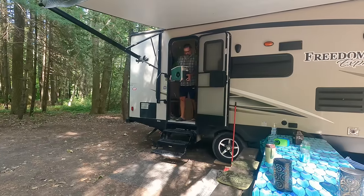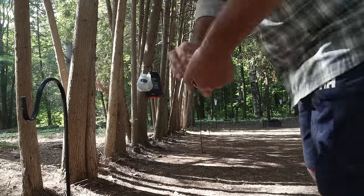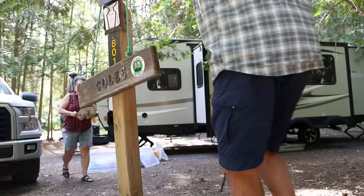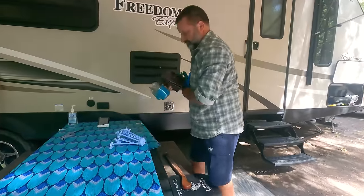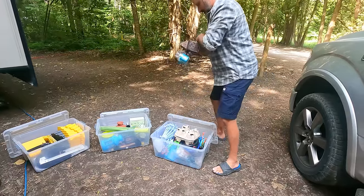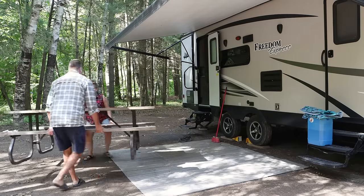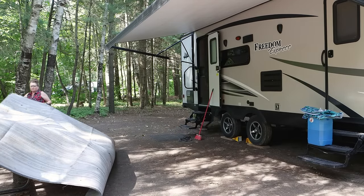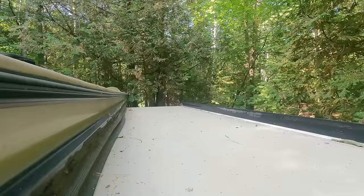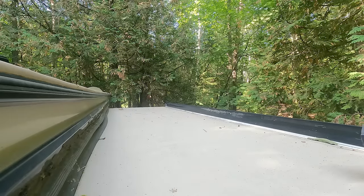I start by taking the ice maker outside, draining it, and putting it back in where it stays for travel. I then take down all the outdoor gear — all the solar lights, the garbage, recycling and returnables, our sign, all the candles and things on the picnic table, tablecloth. I put everything in their respective bins to go back into the front storage bin of the trailer or into the back of the truck. We then move the picnic table off of the mat and flip the mat over onto the picnic table to dry the underside, and I sweep it off when dry. I check the slide-out roof for any debris and remove anything — I sometimes use a telescopic broom for that, but lately I've been using a leaf blower.